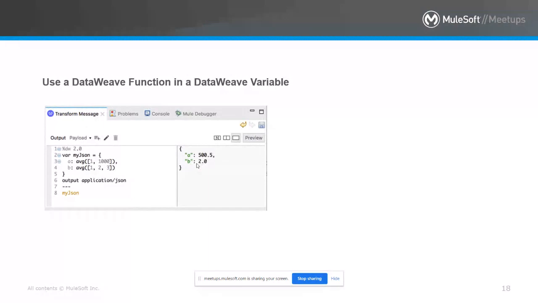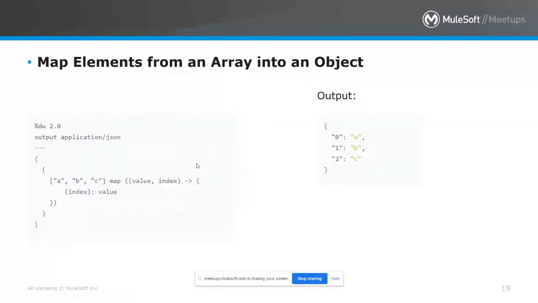And mapping elements from an array into an object. So we use the map function when you are trying to map different elements of an array into an object. You can see that we had an input array of A, B, C, and we are trying to map it to the values. So we can see that there's an output object where we have an index and also the values populated accordingly there.